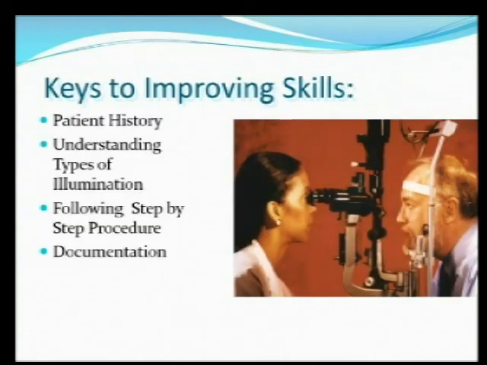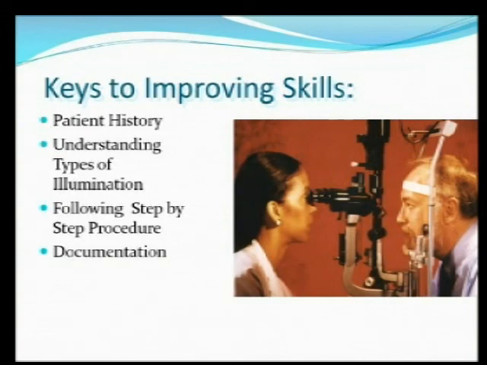And here are the key things to getting better. One is a careful patient history. If you can take a detailed history, sometimes, particularly during follow-up visits, that will guide you to areas that you need to take a closer look at. Even with a brand new patient, a history of certain eye diseases and injuries can alert you to areas that you need to pay closer attention to.